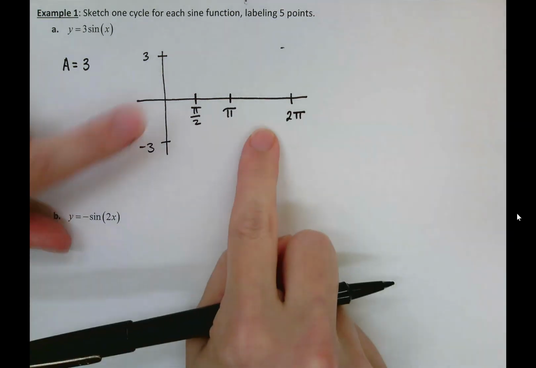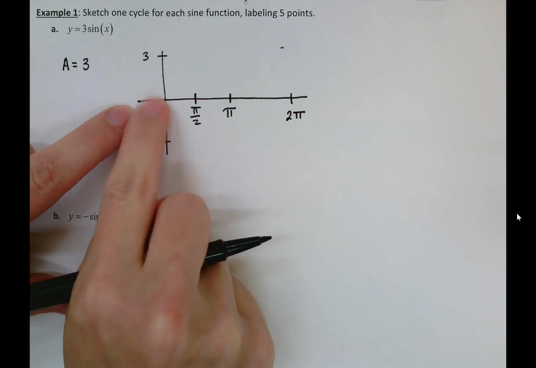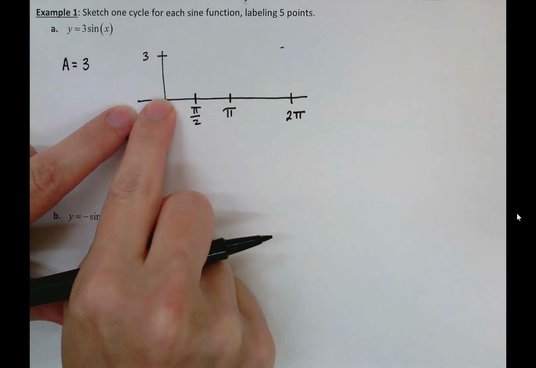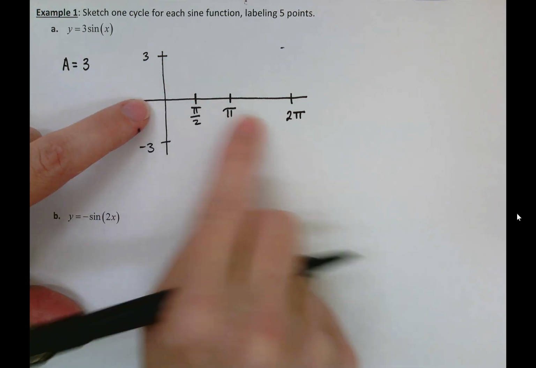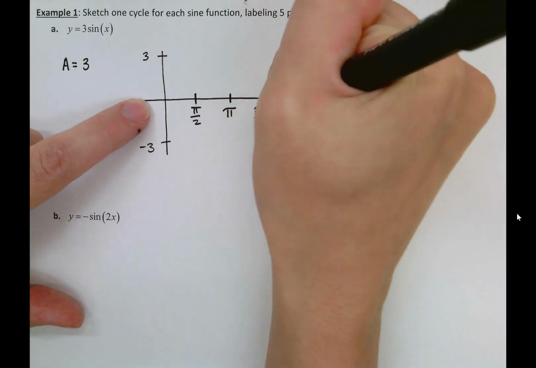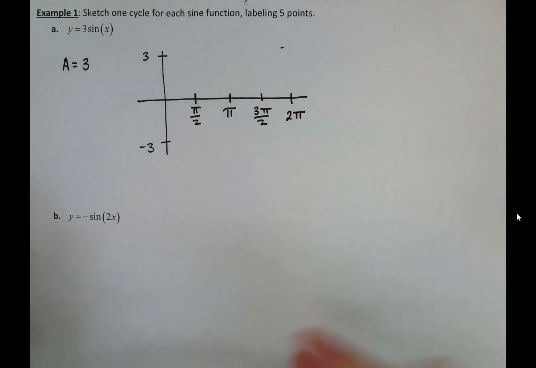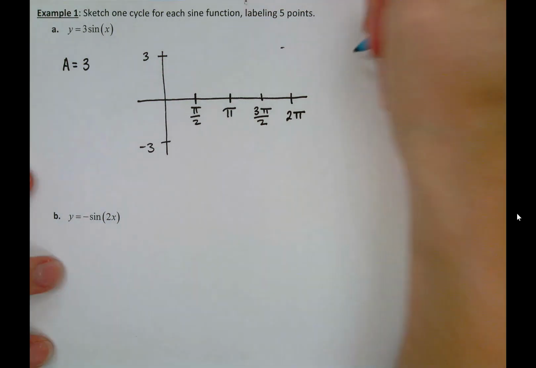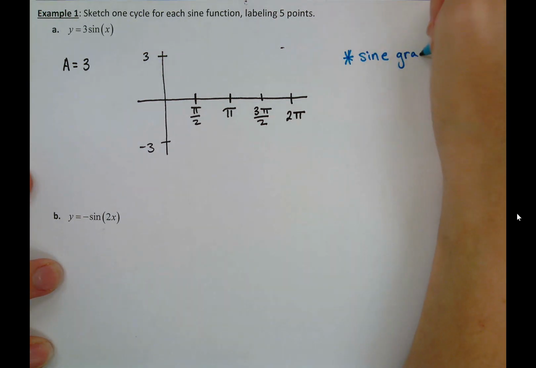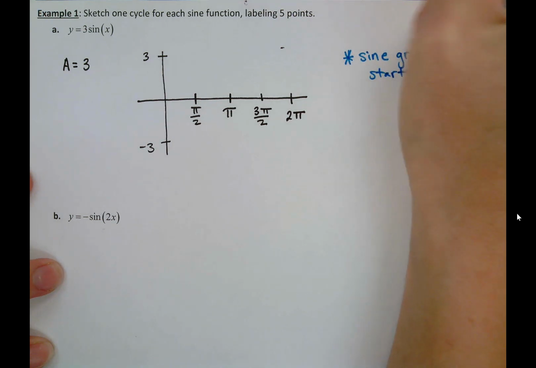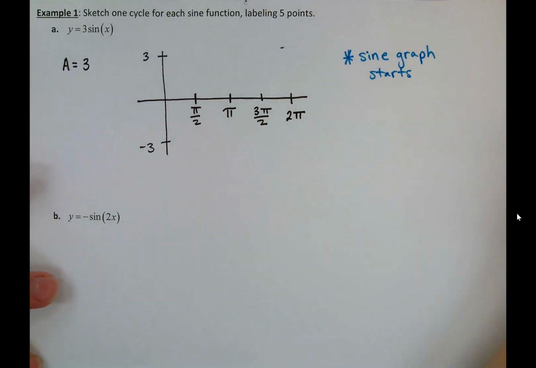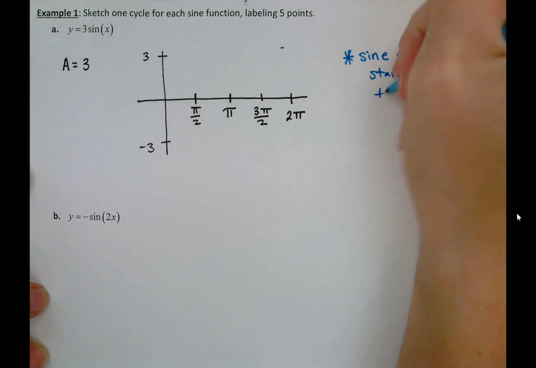So then the remaining 5th mark, remember the first one is 0, so we're going to include that as one of our points. Our remaining one is going to be between pi and 2 pi, which is 3 pi over 2. Once you get your axes labeled, then you're just going to follow the same basic shape as sine. Sine, I always remember, starts at its midline. That's an important piece that I want you to say. So when we're looking at one cycle, the start of the cycle starts at the midline.